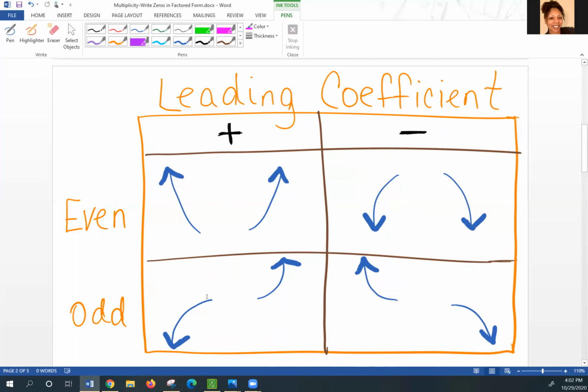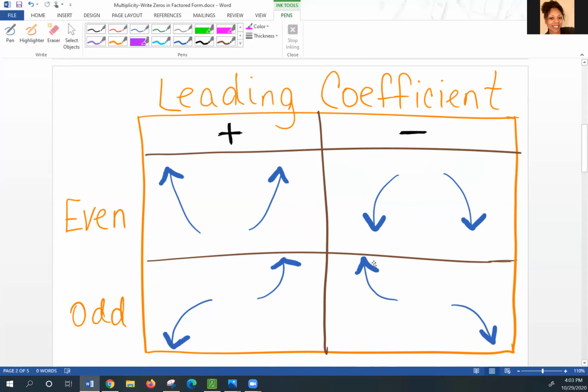Well, what if you have a case where one of the arrows is pointing down and the other one is pointing up? So again, my end behavior, what happens at the end? So I start my graph from left to right, and anything can happen in the middle. And I end up positive. I'm going up. So these are the two cases where my graph's leading coefficient will be positive. Now, the opposite happens for negative leading coefficient. If my arrowheads are pointing down, that means I'm frowning or I'm negative, I'm sad. So that's why it's a negative sign here.